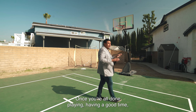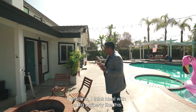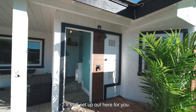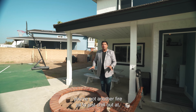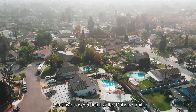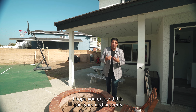Once you're all done playing, you have an outdoor restroom and shower — ideal with a big property like this when you have a lot of events. Rinse off after playing a game of hoops, or use the restroom — it's all set up out here. And then there's another fire pit to chill out at, have a glass of wine, or make s'mores with the kids. One last point: you have access to the Cajon Trail right through your backyard, so you can go and come as you please.